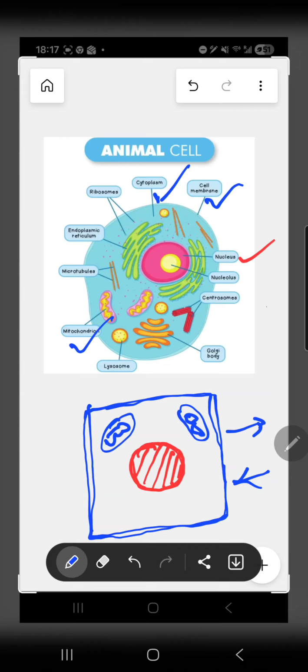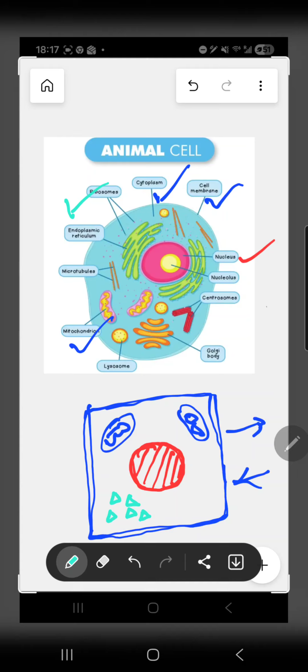Our fifth important organelle is ribosomes, and I'm going to draw these ribosomes over here. These are tiny structures that make proteins. They produce proteins that are needed for the growth and repair of the cell. So these are comparable to the factories in the city that are making essential products for everyone to use. Without them, the city would not function properly. So, ribosomes are the site of protein synthesis in the cell.